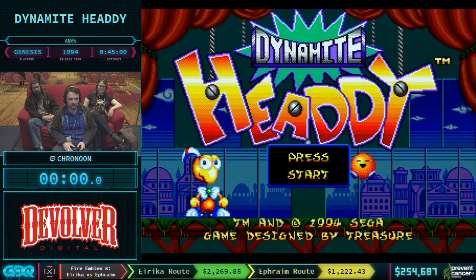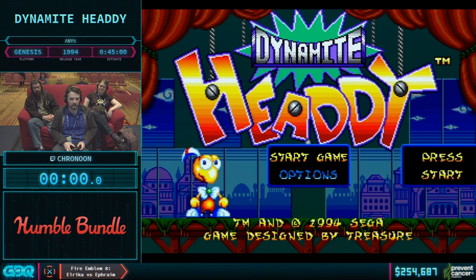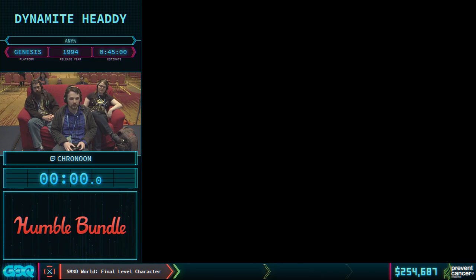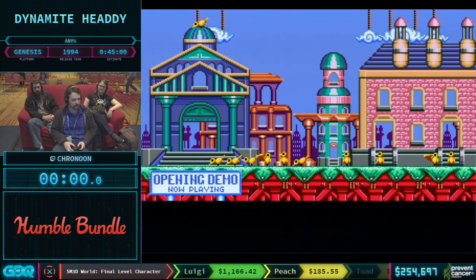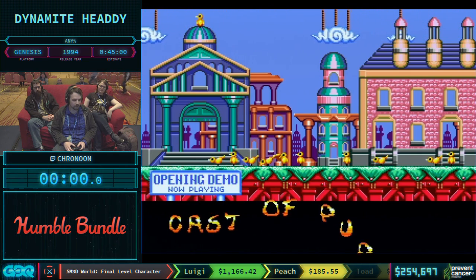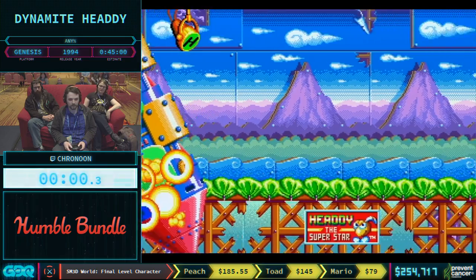Well, I'm just gonna start, and then we can start explaining stuff. So, let's see. I'll go do 3, 2, 1, go, and then time starts, basically when Heady lands on the floor. So, 3, 2, 1, go.